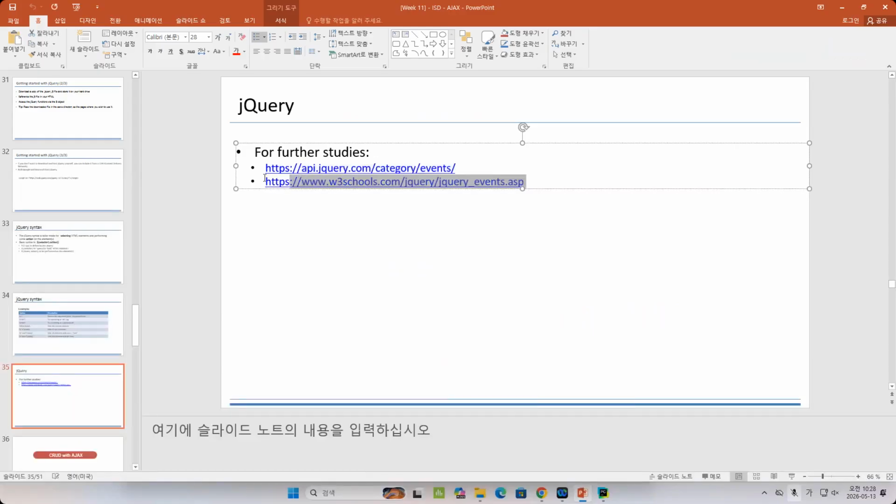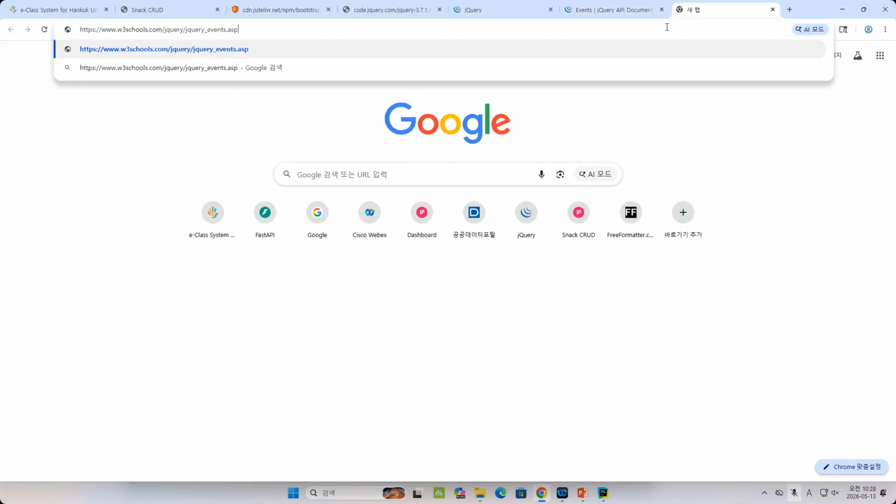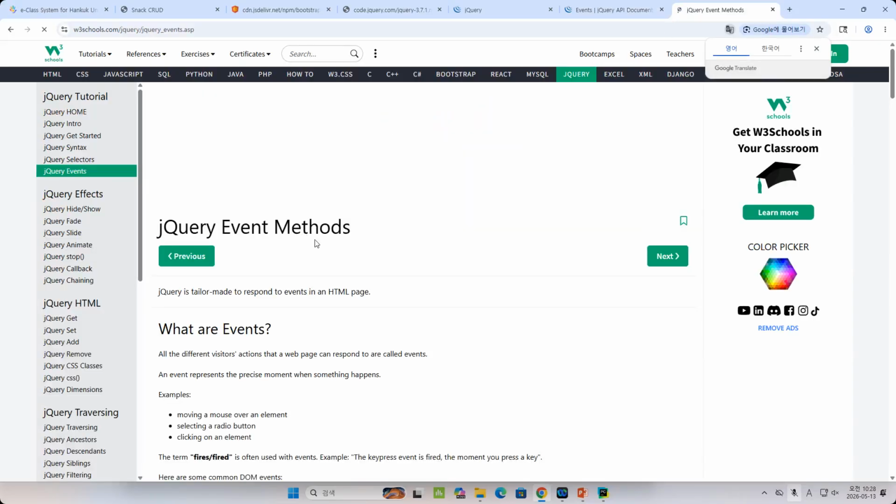And also there is a guideline from W3Schools.